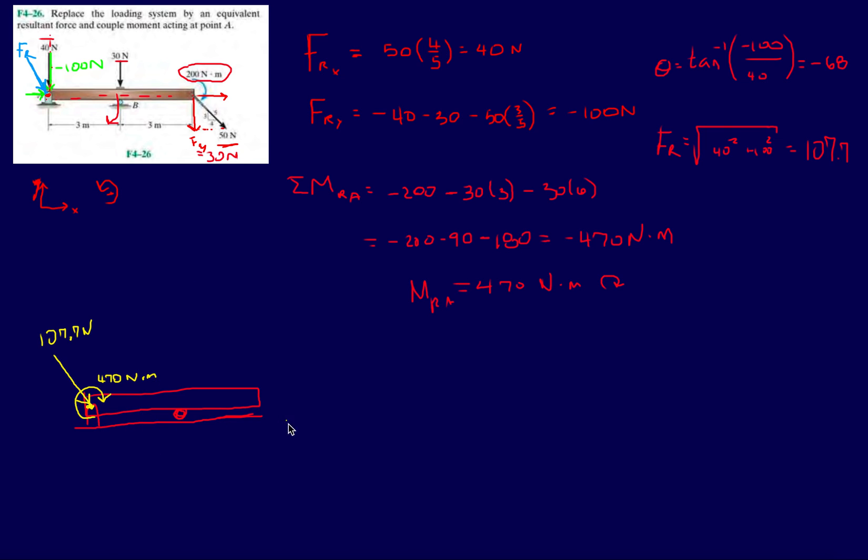You see that we didn't draw any of the other forces. We've just grouped them up into one thing and placed them on here. And then we know that the angle here that the force makes, it's going to be, we have a negative 68 degrees roughly. So it's measured clockwise.